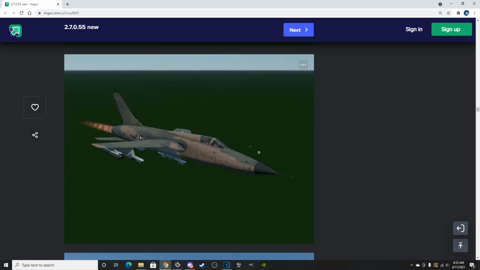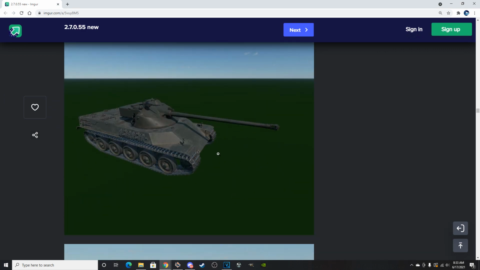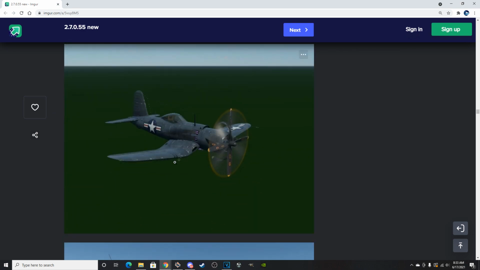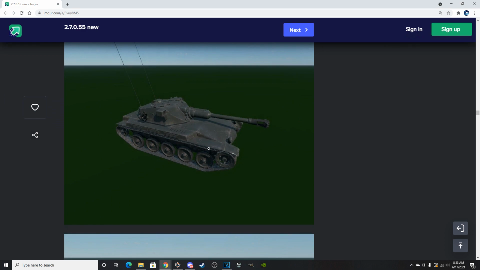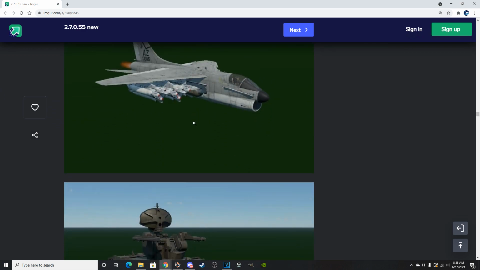F-105 Thunder Chief, finally. So, another American dump truck. Excited about that. 1950s AMX-50. An F2G, but with 20 mils. AMX with basically just another ELC AMX looking kind of thing. An A7 that's actually probably going to get a naval spawn. Might carry walleyes, so you're going to have a big bomb, big guided bomb.